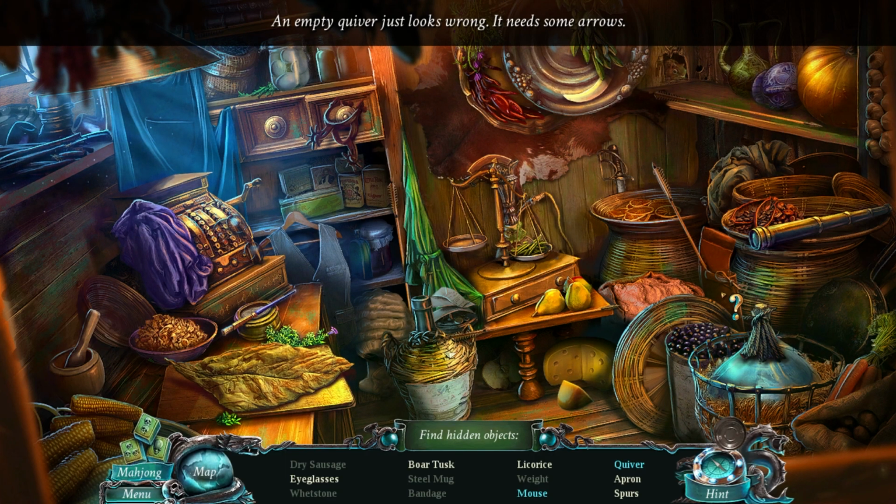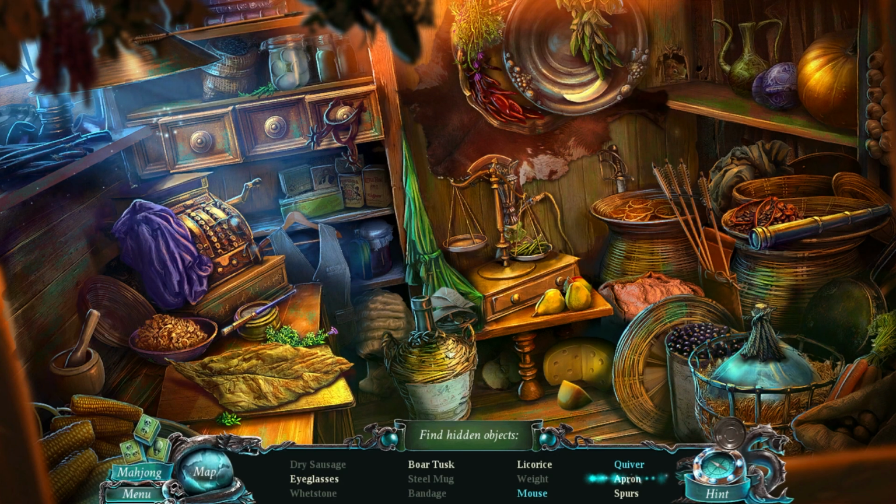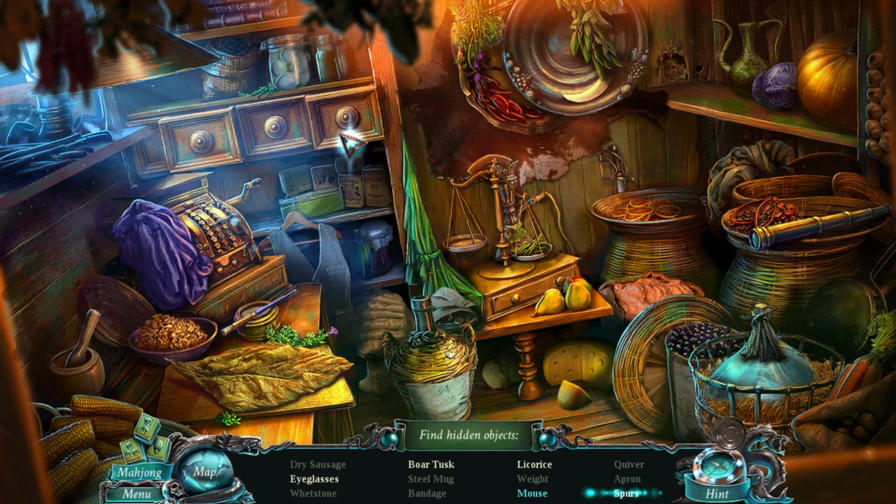There. No. Empty quiver. Looks wrong. It needs arrows. There's one arrow. There's another one. There's another arrow. How many arrows do you need? So is there one more arrow? Where? There's the apron. There's the arrow. Quiver. Spurs. They're there. There's a mouse there. Can we get some cheese to get the mouse out? Gotcha.